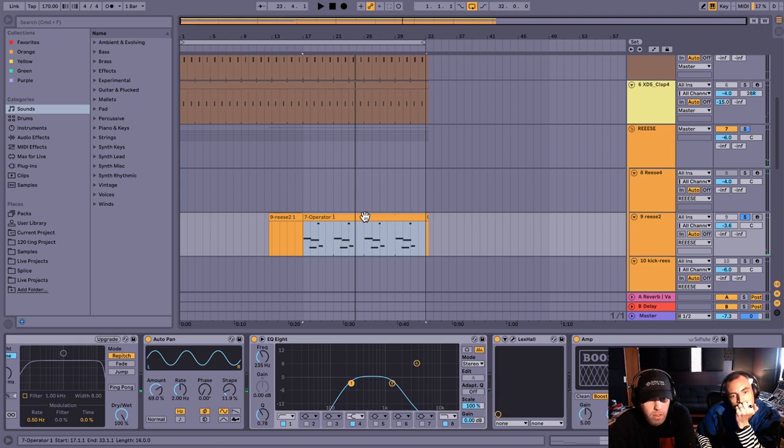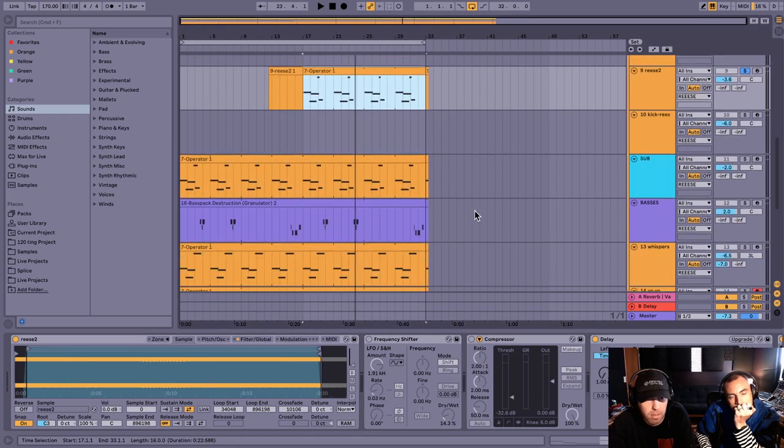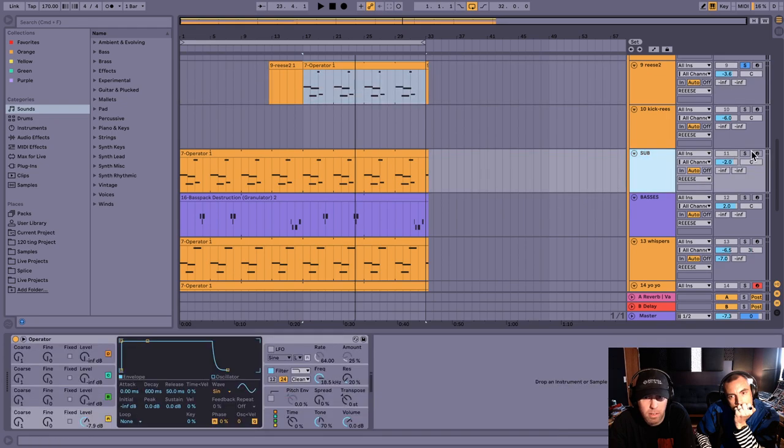So, a decent bass mid sound, but not a lot of motion going on, not a lot of animation. It's basically just a sample with some effects. And then there's a sub under it that's doing the same pattern. Operator. Yeah.